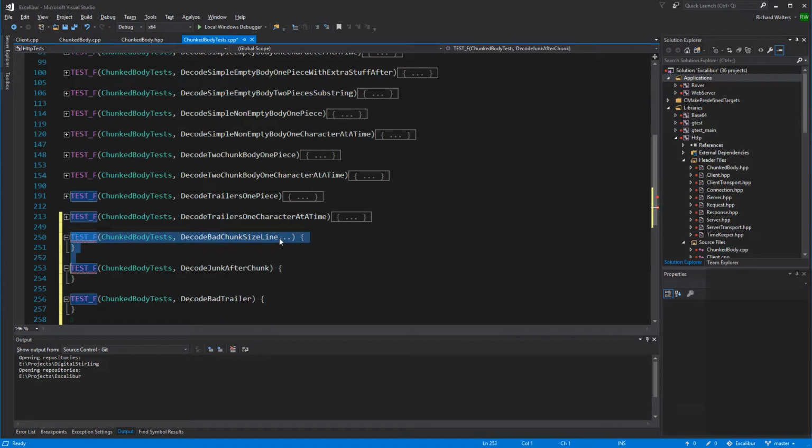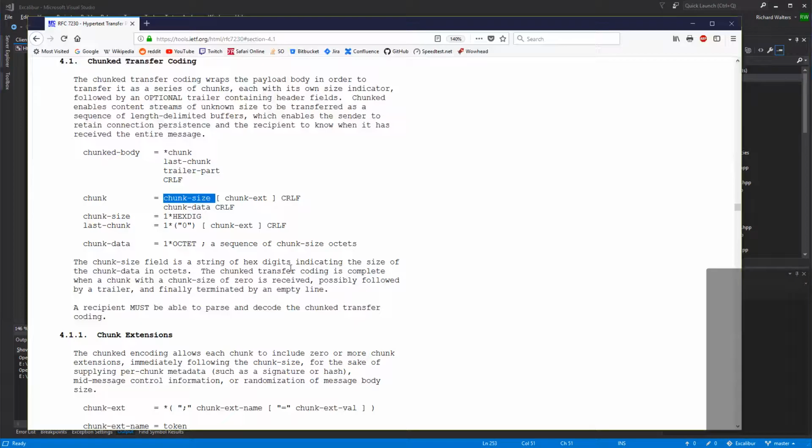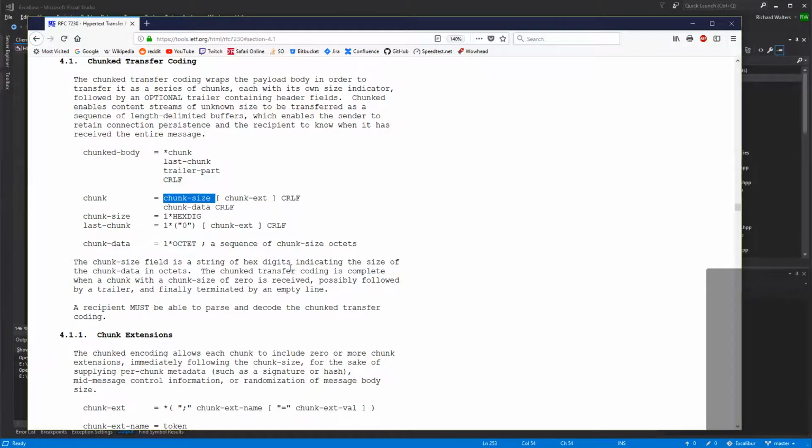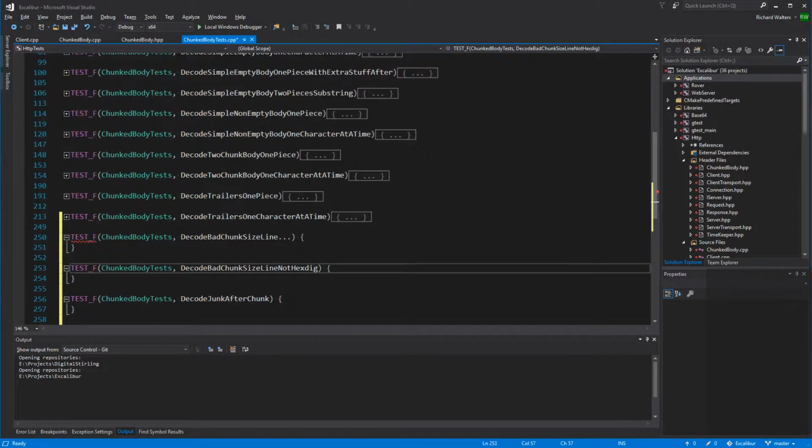So this is my template. We'll have decode bad chunk size line. Not hex digit. Let's use the same word, hex dig. Not hex dig in chunk size, okay. And what else?